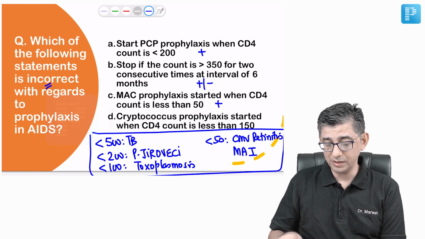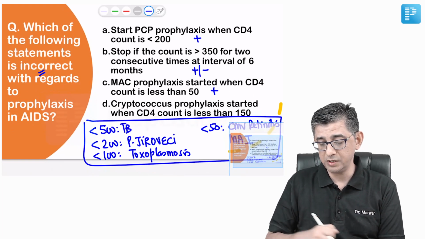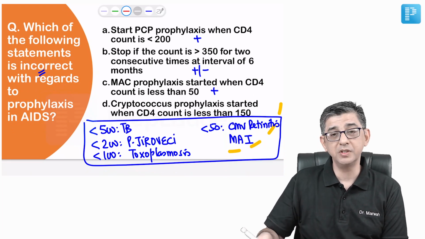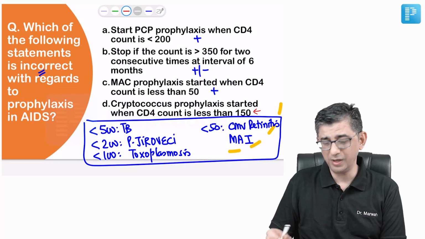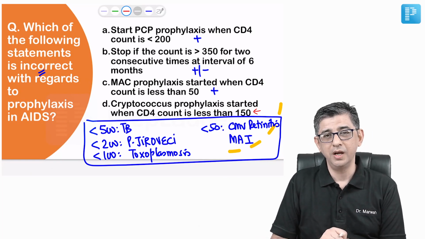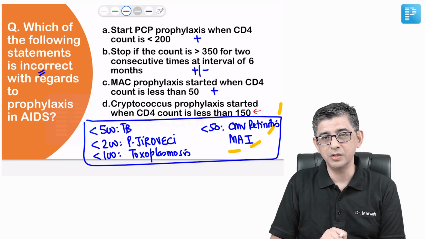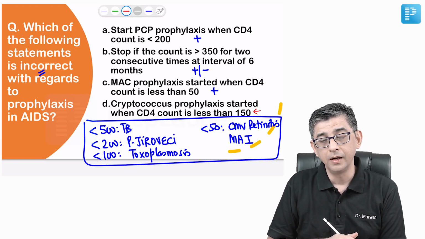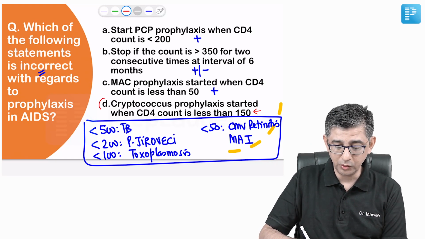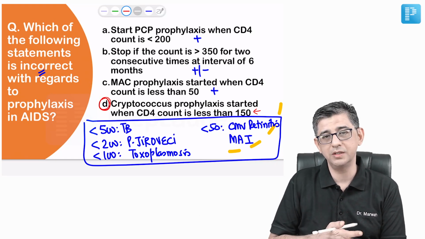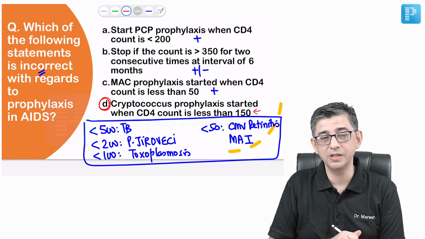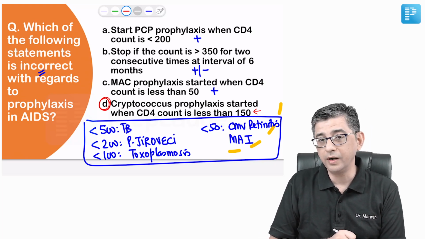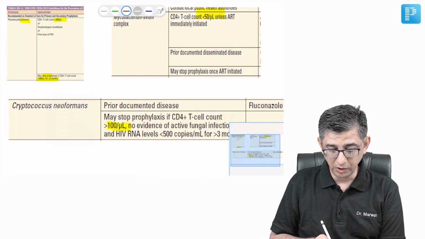So when you look at this statement, it says it should be started when CD4 count is less than 150. If I'm reading the statement for the first time, this value 150 will sound a little fishy, a little suspicious to me, because traditionally we read about those mathematical values that I've written at the bottom. There are two reasons why D is the answer to this question. First and foremost, primary and secondary prophylaxis is not recommended. And the second reason is I'll show you a reference from Harrison.